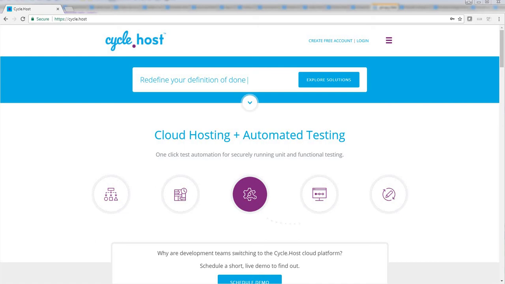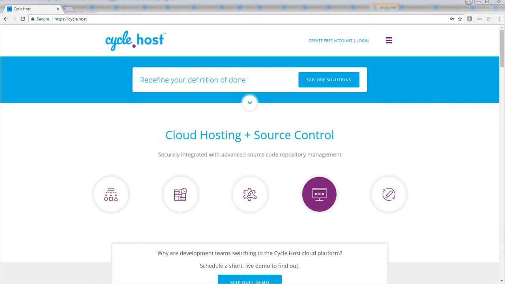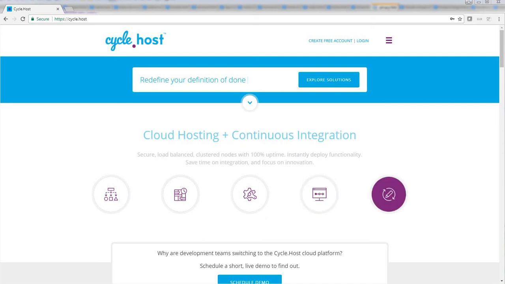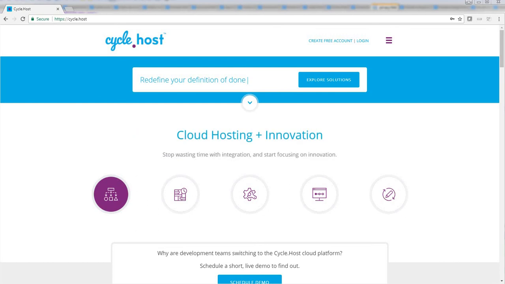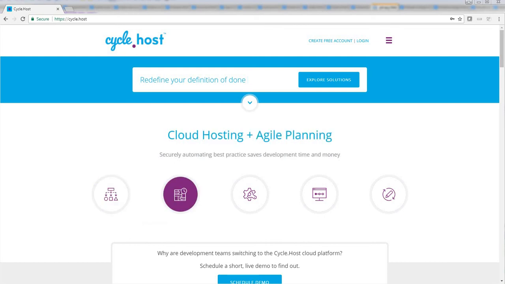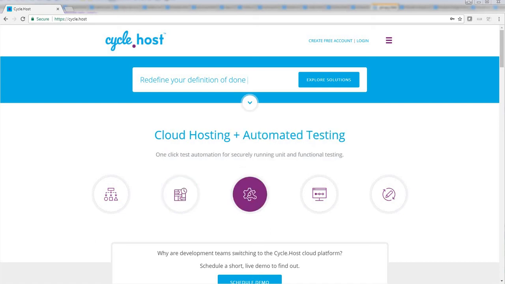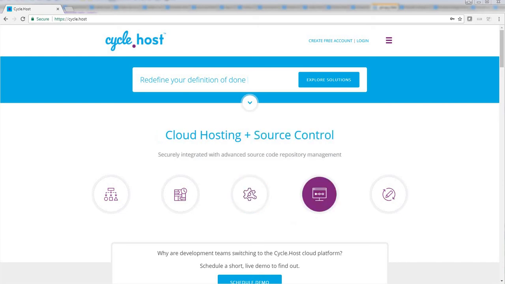So let's look at this. Let's take just a few minutes. This is going to be a very brief overview, basically like skipping a rock across the pond. We're just going to very lightly touch certain areas. Those of you who have used Cycle.Host know of the advanced features of the cloud platform, and so you understand that there is a lot below the surface of this pond. But we're just going to skim across the top.